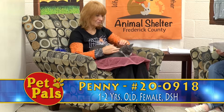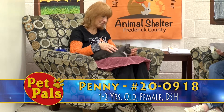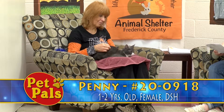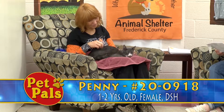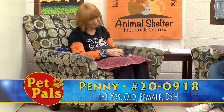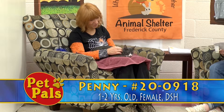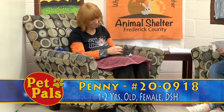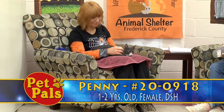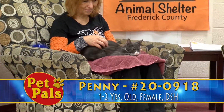When I went to get her today, she was sitting up in her little hammock. I started petting her and she liked that. She kind of showed me what she liked, and then when I pulled my hand away, she jumped right down to continue to get some pets. I picked her up — no issues there. She's been fine sitting here on Tammy's lap. So she's going to be a pretty even-keeled, well-rounded cat that should be a great addition to any family. You can visit her at 1832 Rosemont Avenue.